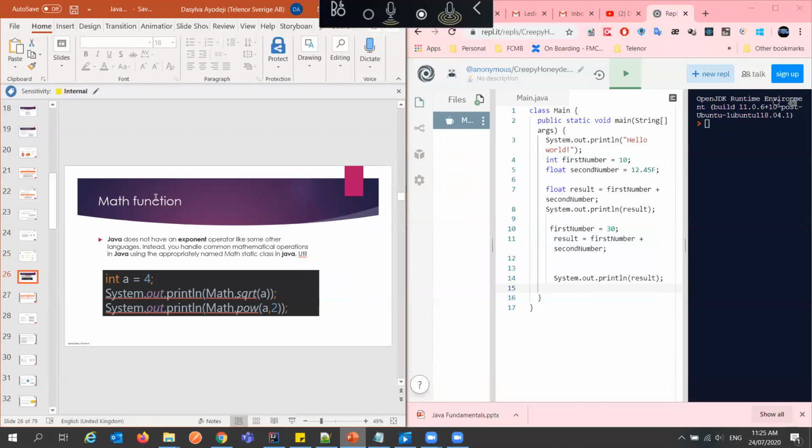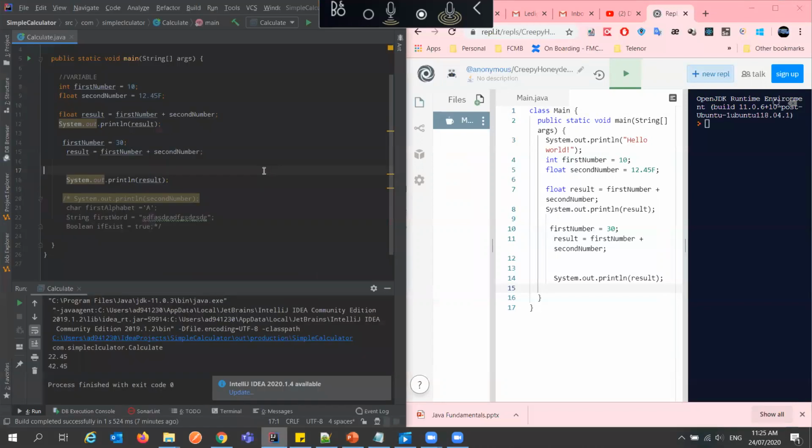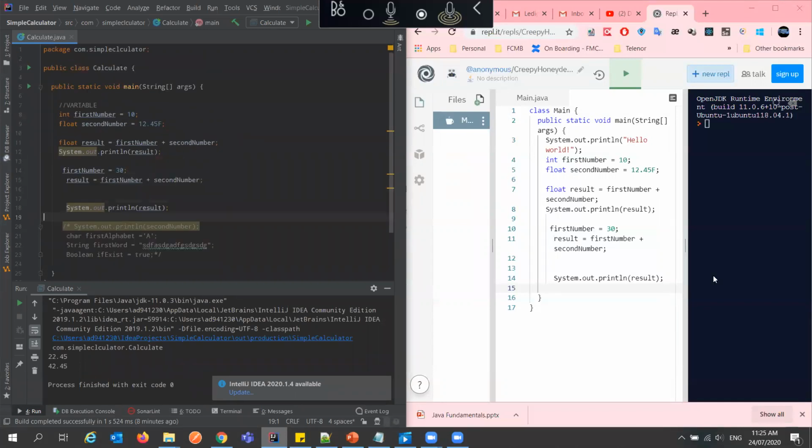A little question, sir. Yeah, go ahead. If you go back to your code in IntelliJ, if you can share that screen. I want to ask a question. There's a String that is up there, under public static void main, with a square bracket argument.